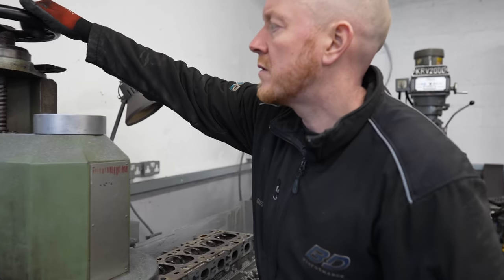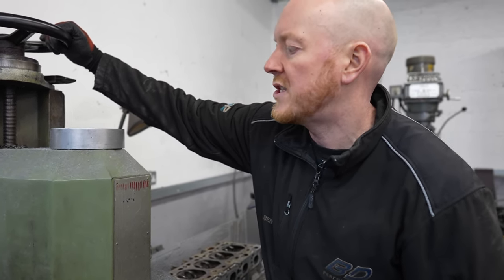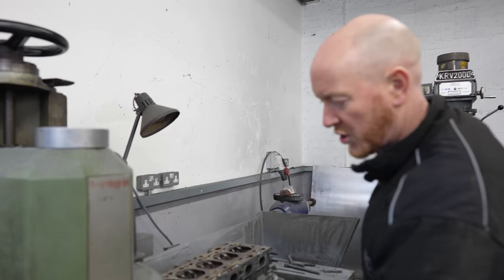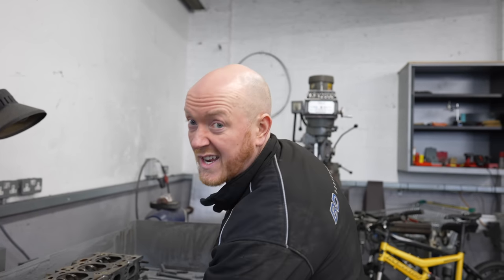So what are these set to? Are they millimetres or microns? It's thousandths of an inch, mate. Thousandths of an inch. Yeah, it's a dead old machine. Plus, everyone tends to work in imperial when you're working on engines, to be fair.